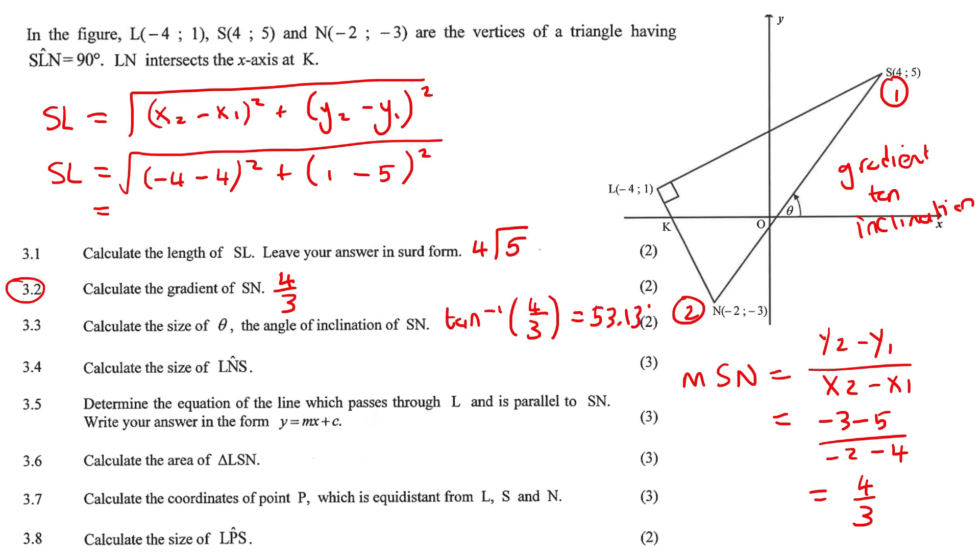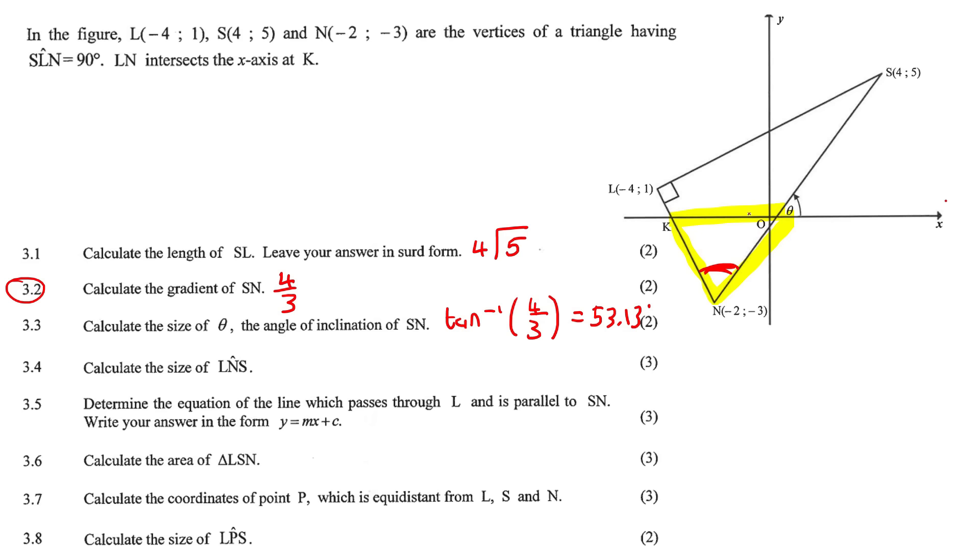Calculate the size of angle N. Okay, so whenever they give you this situation, I've seen them do this a lot, where N is a little angle here. All you do is you make a triangle with the horizontal. You want to be able to use a horizontal because now we know this angle, so that means we know this angle. Now we can just use this line, get its inclination angles, and then it's easy to quickly come into this triangle and work out that. They do this a lot. So we can, for example, go work out this angle just because of vertically opposite of here. So we can just say that that's angle KON, and that's going to be equal to 53.13 degrees because of vertically opposite angles. Vert-op-angles.